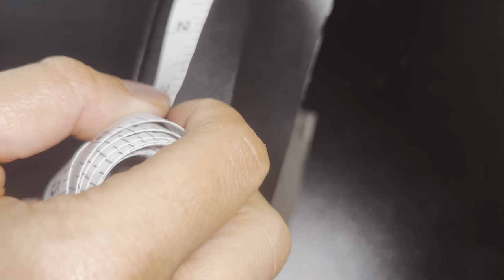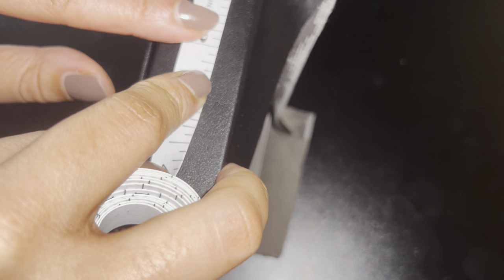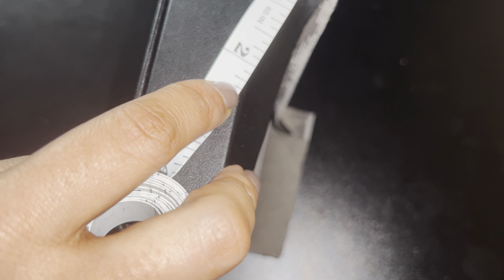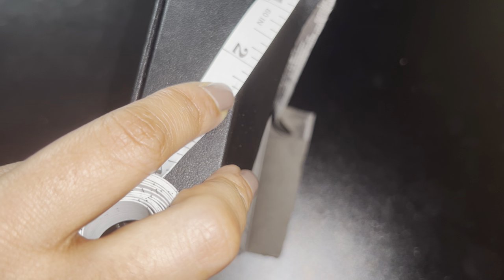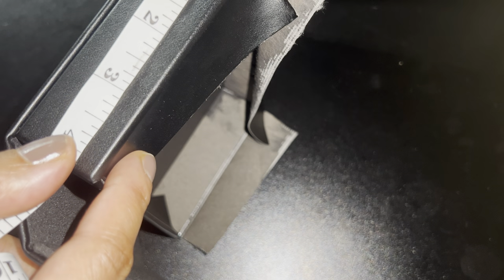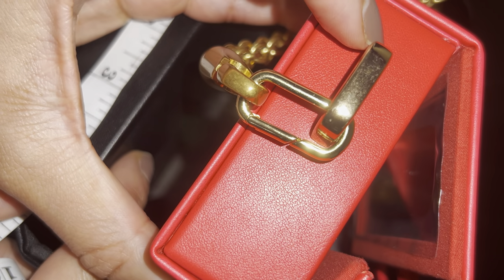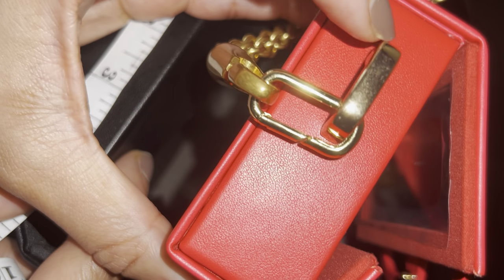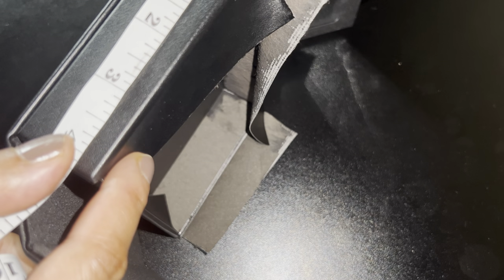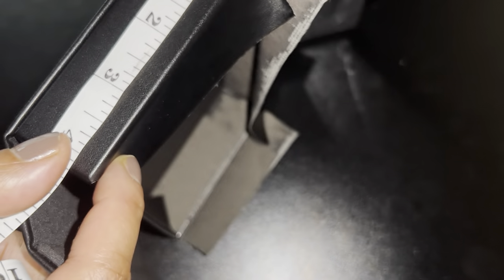I used a measuring tape here and this is kind of subjective — it just depends on where you think the ring should land on your clutch. You also have to keep in mind that this has to balance out. Wherever you put the ring, you don't want to put it too far down because it will cause the balance to be off — when you wear a crossbody, the bag won't stay upright and it'll be kind of leaning forward. I think I came down about one inch for the top of the ring, and the ring has two screws, so there are two holes that will be made.